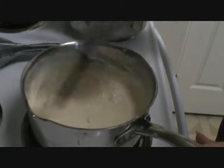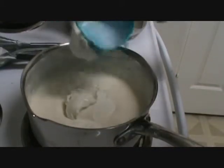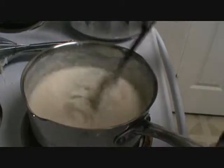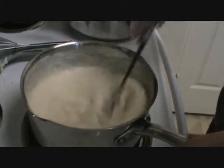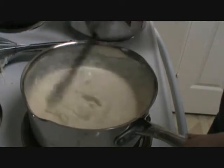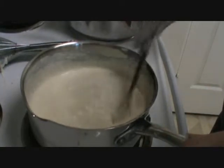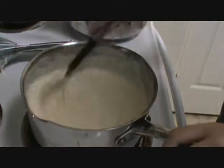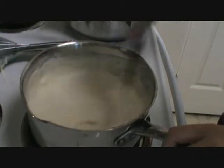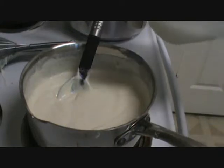See how cheesy that is? Then add a good cup of ricotta. Ricotta, if you don't know what it is, it's that cheese they put in ravioli. Ricotta is going to give it a bit of a grainy texture — some people like this texture, some people don't. Now, if you don't like one or two of the cheeses in this, you can always replace it with more of one of the others. That thickened up a lot — look at that. You want to bring this down to a medium-low heat. Just let it all come together; it's really thick now, so I'm going to add in a little bit of milk to thin it out.